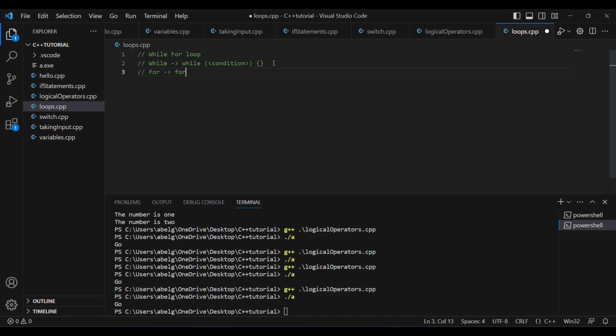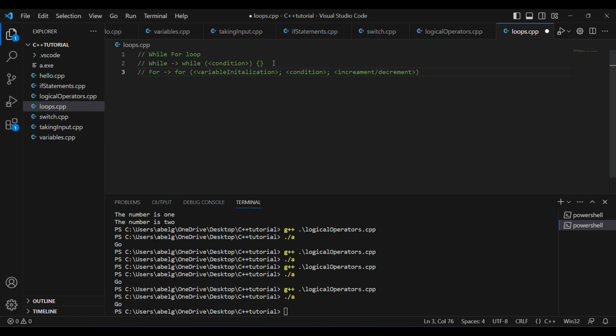So it's going to be for, and first we're going to have a variable initialization followed by a semicolon. Then we're going to have our condition, and finally we're going to have an increment or a decrement based on our program.